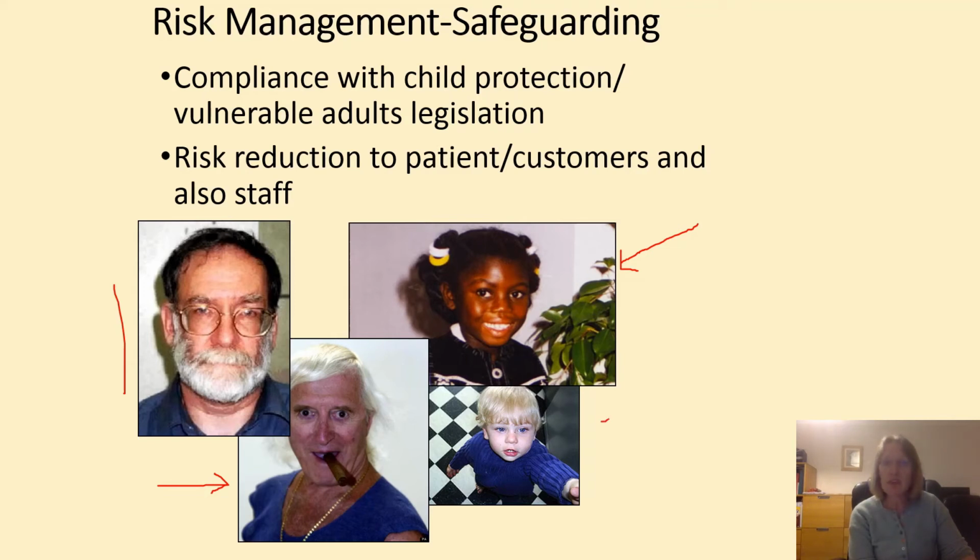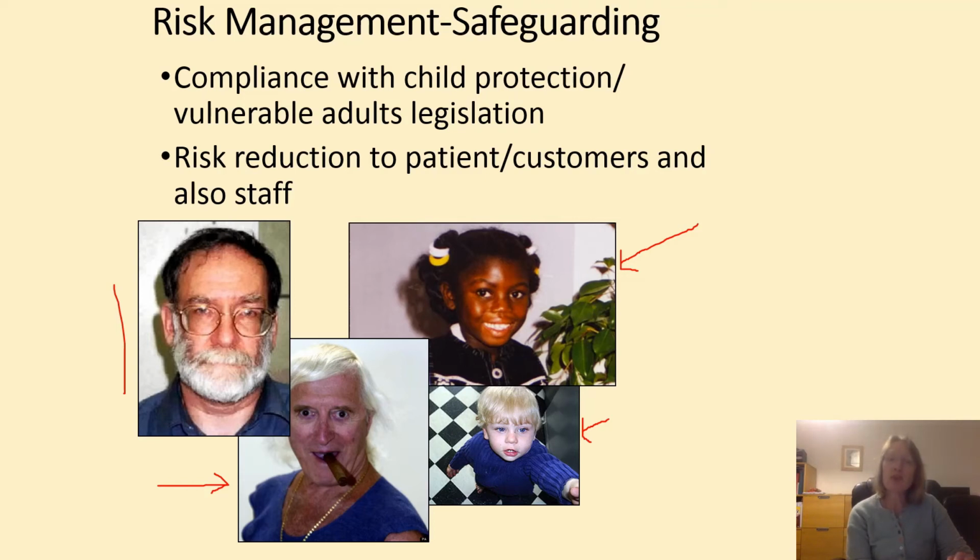And then underneath, this little boy in the blue jumper is Baby Peter, and he was another little boy that was looked after by his mother and her boyfriend, and the boyfriend maltreated that little boy. He had so many injuries at the point of his death, just multiple injuries. Basically the social services team had not identified this as being caused by the family members, and also the medical team who dealt with the many injuries that he suffered when he was going in and out of hospital.